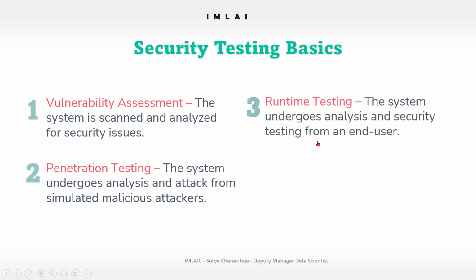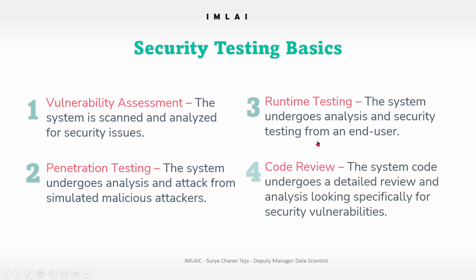Then we have runtime testing. The system undergoes analysis and security testing from an end user. So in runtime testing, basically an end user uses our application and we analyze and do the security testing from an end user point of view. Then the fourth one is code review. The system code undergoes a detailed review and analysis looking specifically for security vulnerabilities.